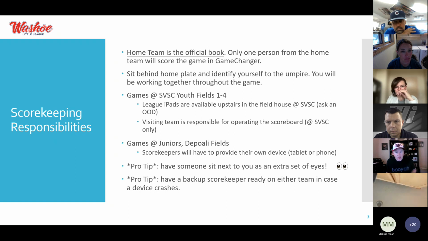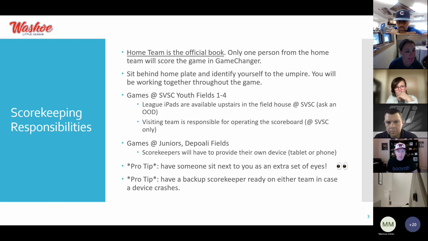Now, maybe that breaks or Game Changer doesn't have it solved all the way, and we may have to switch that back later. But for right now, that's how it's been set up, and that's how they've documented and promote it. So to start, the home team scorekeeper will be the one running Game Changer, and that's all. That's the only one we have to get going.